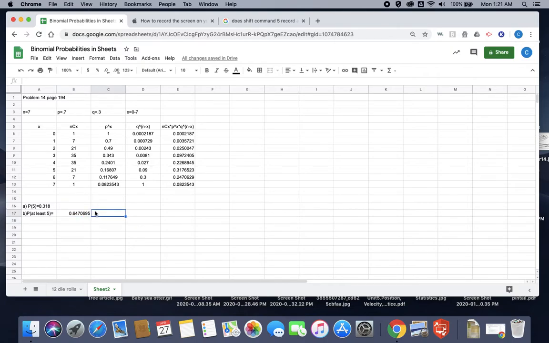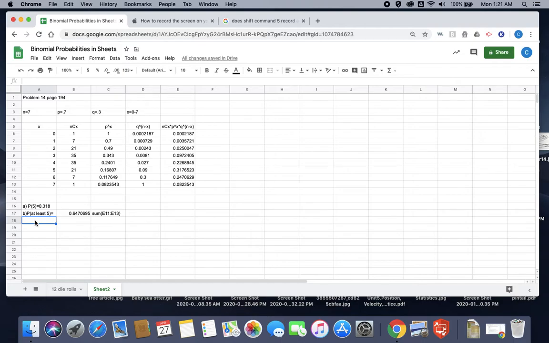Okay, I'm going to come over here and put a little note here. We did the sum of, this one would be E11 to E13. So you can see what we did there to arrive at that number.